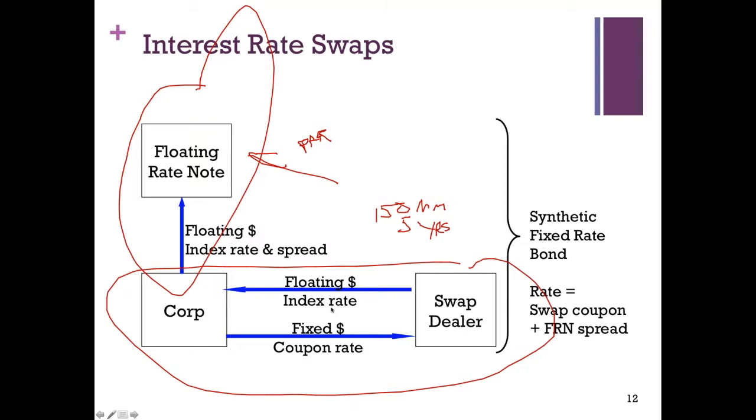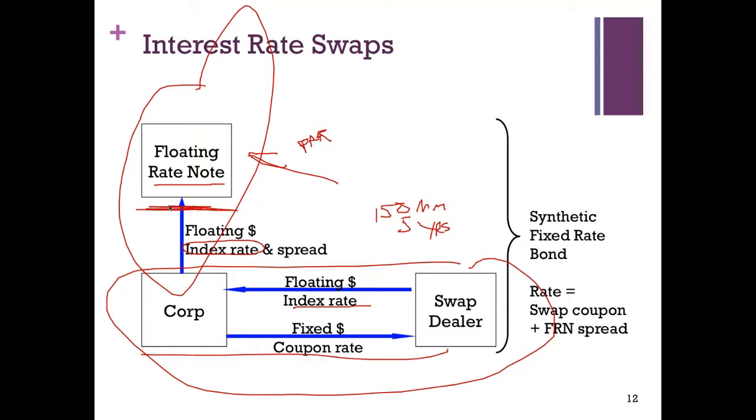We assumed that the swap before had an index rate of 3-month LIBOR. Why 3-month LIBOR? Well, presumably because the index rate that the floating rate note coupon is based on is also 3-month LIBOR. The corporation would not want to negotiate an index rate based on 3-month LIBOR simply because that was the common rate or the most widely used or popular rate. They'd want to negotiate terms of the swap that match the terms of the outside exposure. And remember I said not just the index rate 3-month LIBOR, but the implication was also quarterly settlement. Why would you want a quarterly settled swap? Well, presumably because the floating rate note paid its coupon rate quarterly.